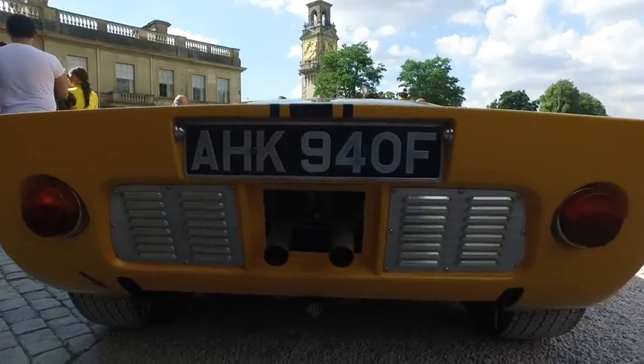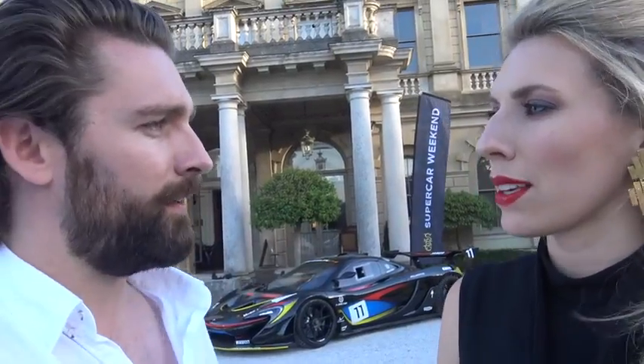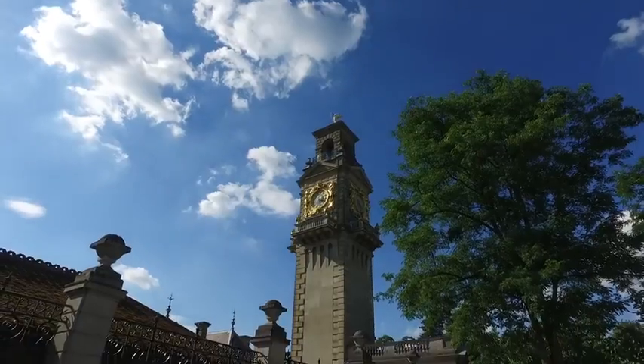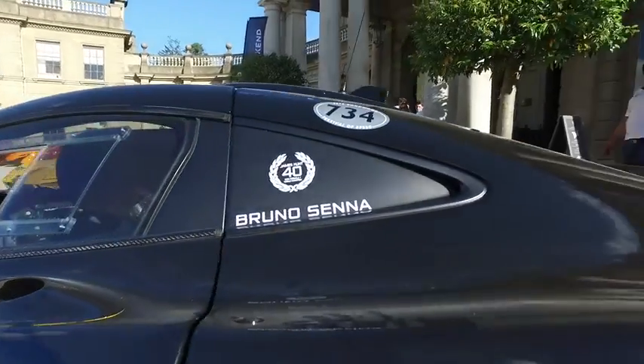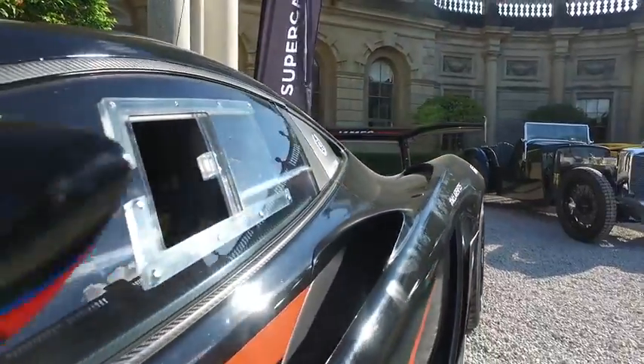We haven't always been that lucky with the weather, so today was a great day. The first event was in Switzerland — a great country and of course great roads. Tonight we have a gala dinner, and tomorrow we have the fantastic privilege of going to the McLaren Technology Centre. We always try to open doors that are otherwise closed — it's great to access a place like McLaren Technology Centre without necessarily having bought a McLaren. Normally it's open only to customers and staff, but we're having a private exclusive tour on a Sunday.